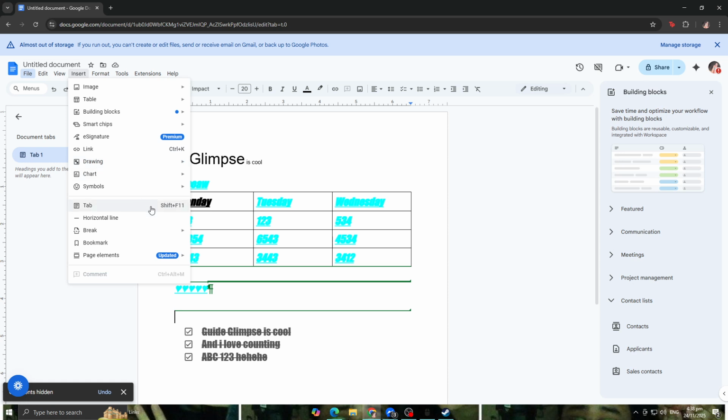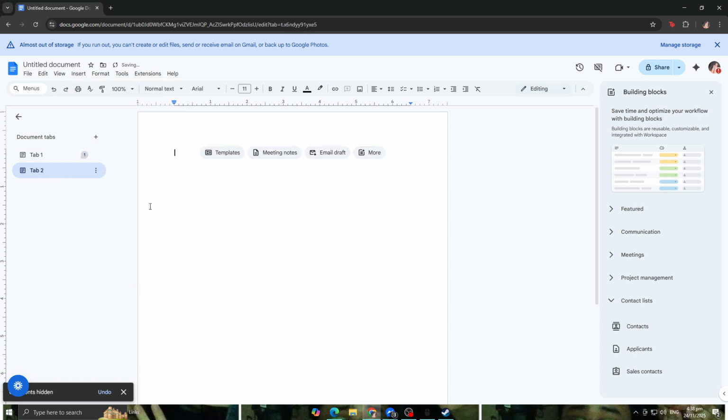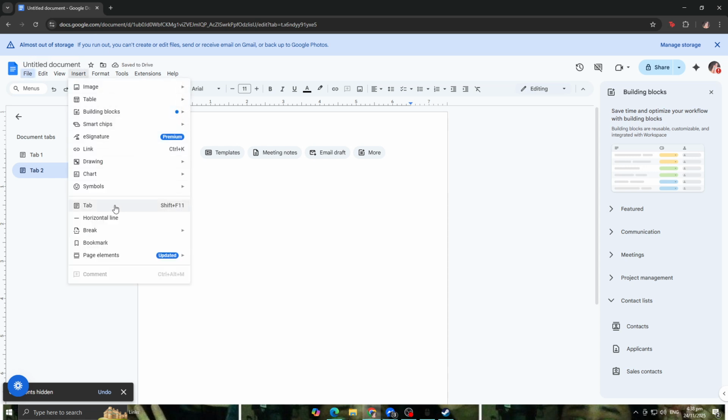Now we're going to go here. We can start a new tab right here by just clicking on that, or we can just click on this right here. But yeah, it is what it is. Now here, horizontal line right here. If we want to add one, page break right here, page break, section break next page, and section break continuous.